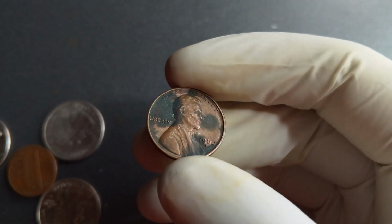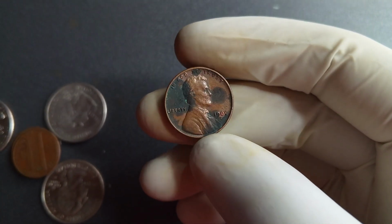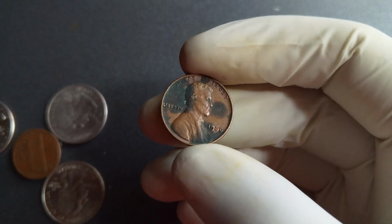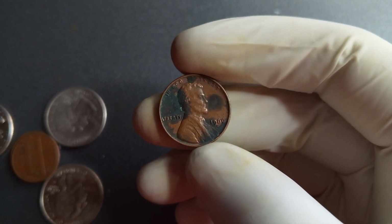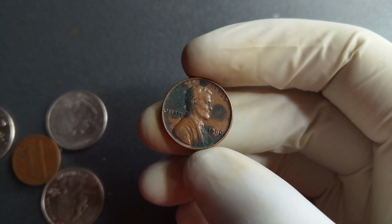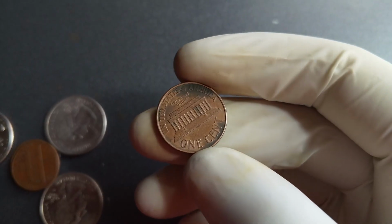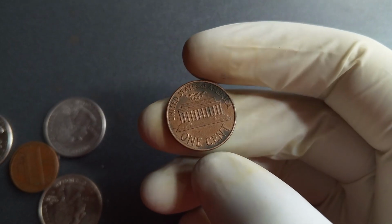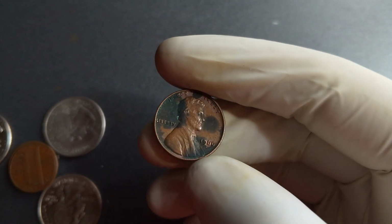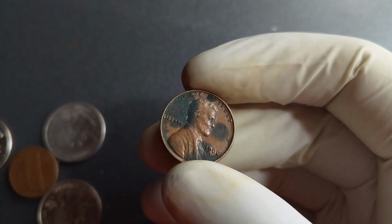Let me tell you about the coin that actually sold for this astounding price. It was auctioned through a major numismatic auction house and came from a respected collector's estate. It had been stored carefully since the day it was struck, untouched by human hands, and encapsulated in a protective holder shortly after its discovery. When it hit the auction block, collectors recognized its rarity immediately, and intense bidding drove the price beyond $60,000.